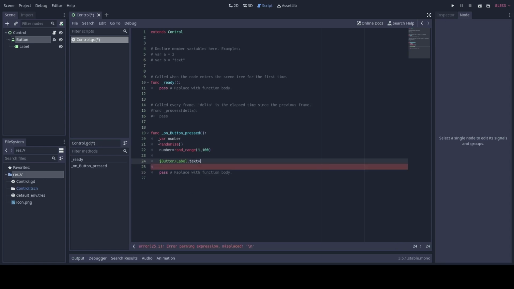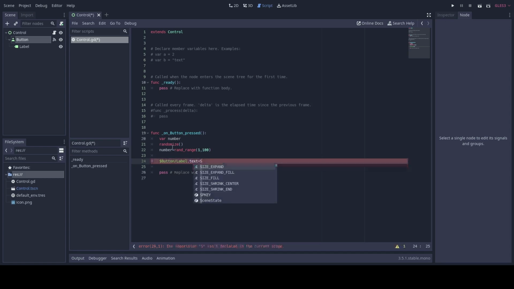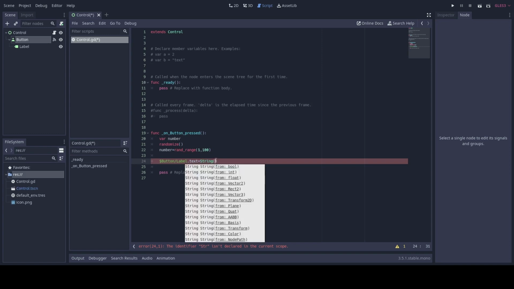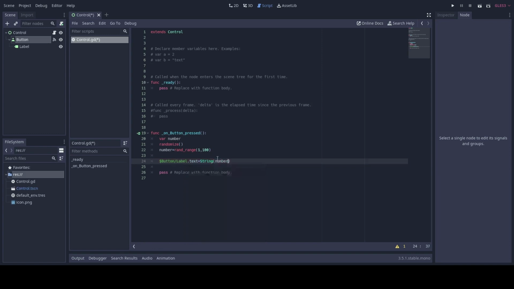But our variable is an integer and the text should be a string. So let's make our integer into a string. Then we will place our variable.